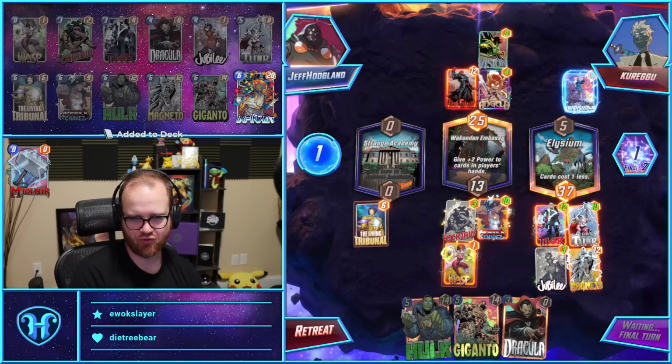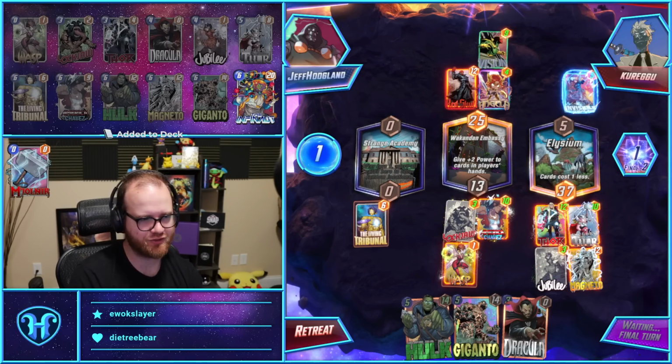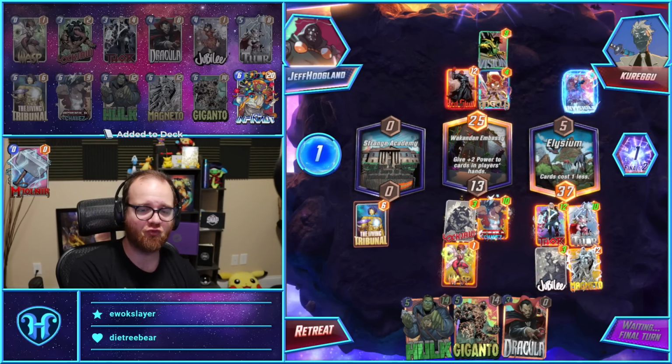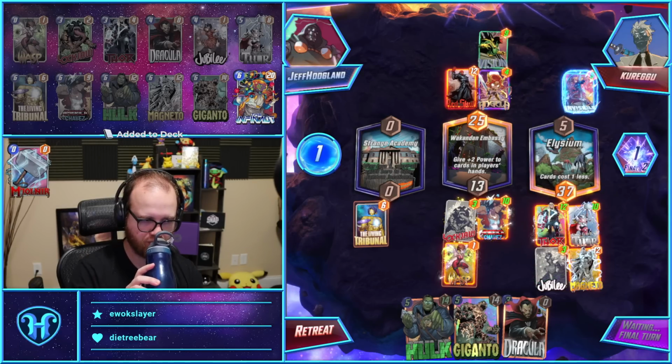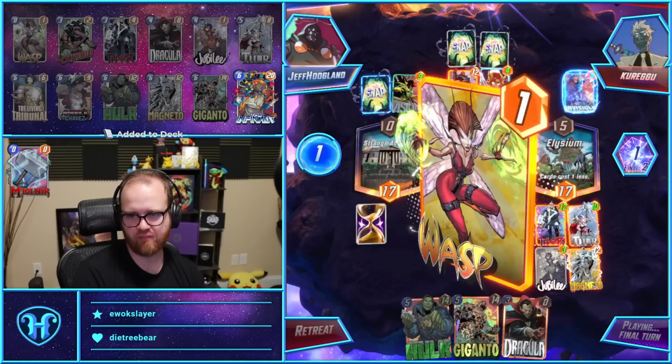What the Tribunal's sort about. This Wasp is either 20 power or 6 power. Oh, I should put it middle because of Red Skull. Yeah, that's a good call, because he wouldn't go to the Lockjaw with the Wasp. Good show.